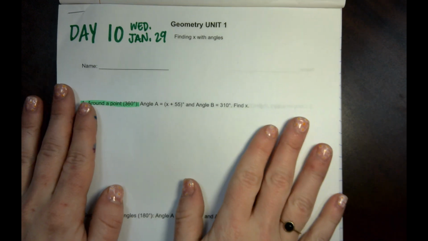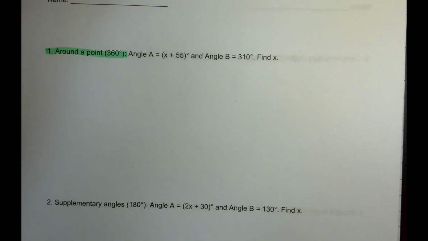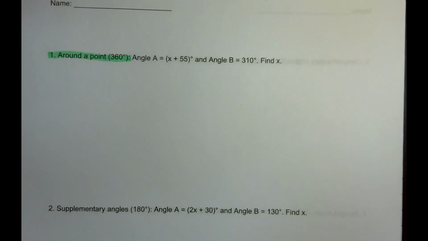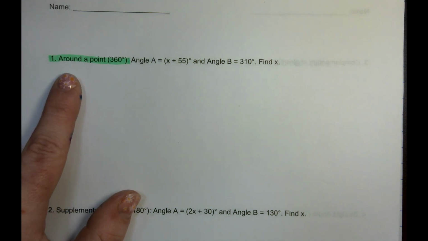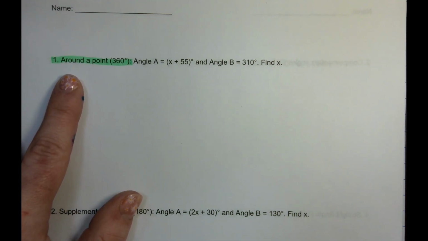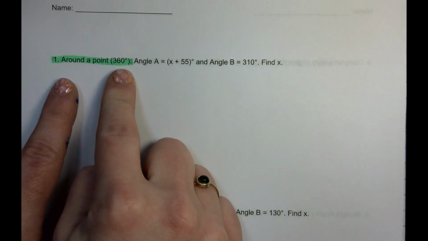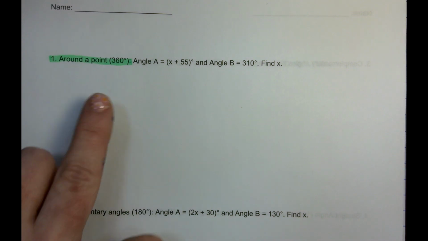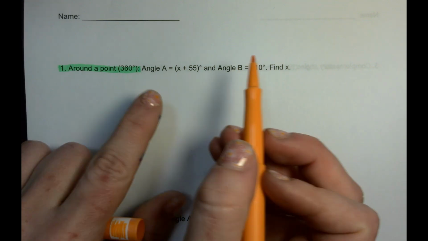And we'll review all of that as we reach them. Most of them are going to be listed here in this worksheet packet. But let's talk about one that we have not talked about. What did you call those? Corresponding, yes. So we have not talked about angles around a point. And it's in parentheses, it's giving you a hint. Angles around a point add up to 360 degrees. So let's start number 1 by drawing a little picture. Let's see how many angles we have. And I'm going to kind of label them.